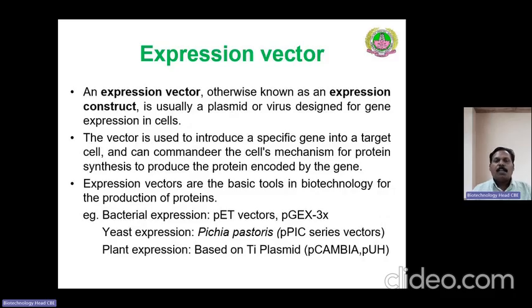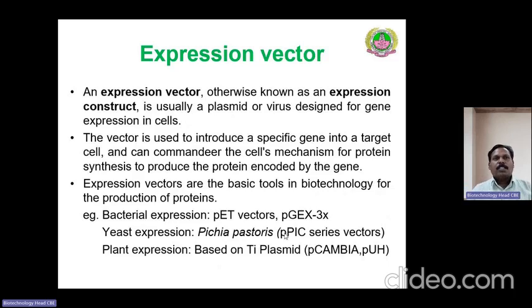The most commonly used bacterial expression vector is the pET vector that was originally supplied by the Novagen company earlier. And these pET vectors have the biggest advantage in the sense that 50% of the total protein that's produced by this vector system is recombinant protein compared to the total cell protein of the bacteria.